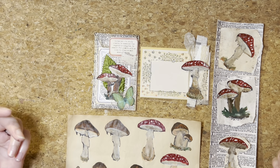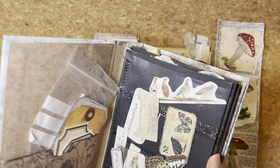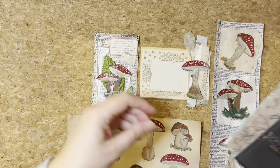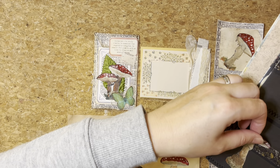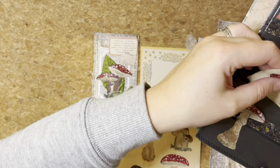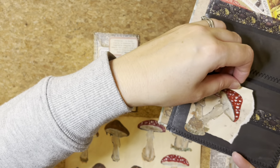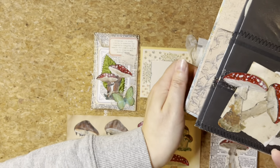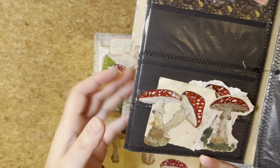Fabulous. So the next thing to do would be to put them in an ephemera holder and pull them out when we're ready. So I've got my little folder holder here. I'm going to just add them in. I'll probably stick that one down. I quite like that composition, but look, don't they look cute? And then you can have a whole section of toadstools, you could have birds, you could have butterflies. Let your imagination go wild, and I'd love to see your pictures and images of your painted stamps.